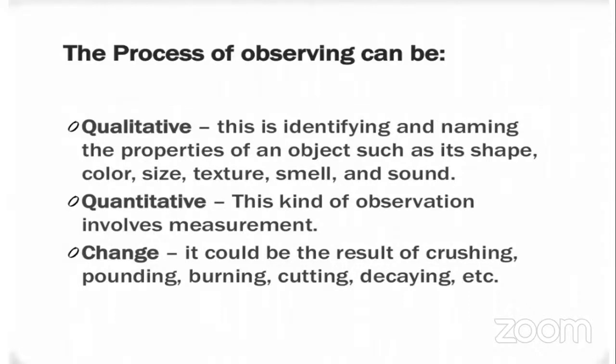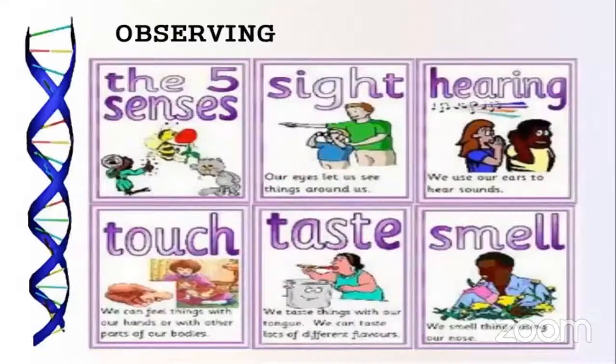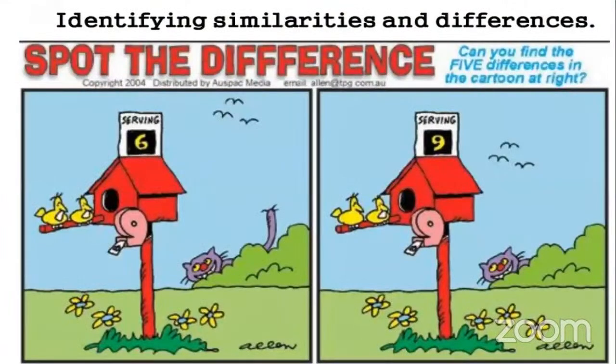So for science, the first capacity that we should all try to develop is this observing capacity. As I said, it involves sight, hearing, touch, taste, and smell. All this has to join together to increase your skill in observance. And you should also have keen observation. In Dinamalar and other dailies and magazines, you can find puzzles saying, what is the difference between these two pictures? Name the 5 differences. Name the 9 differences.